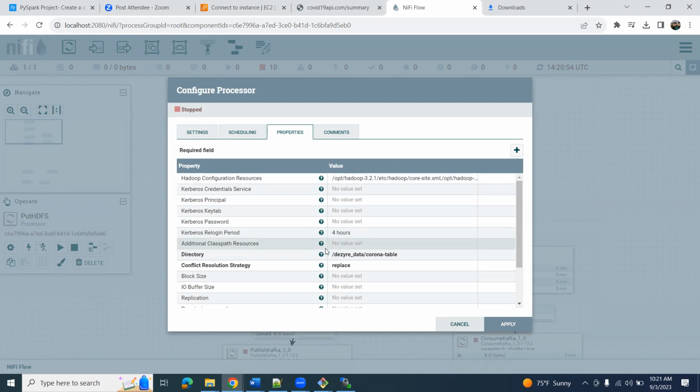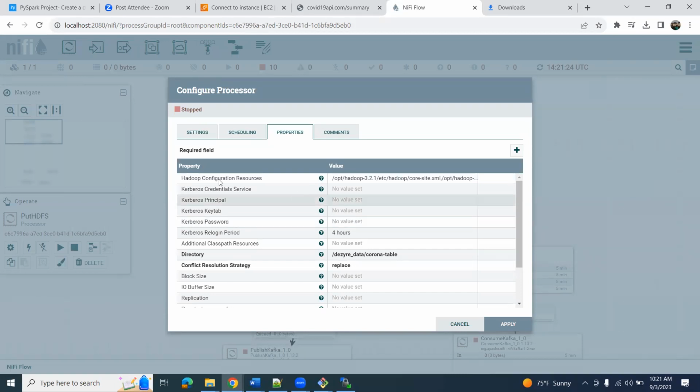Suppose you have one directory in the C drive and you want to write the data to another directory, you can use PutFile. So PutFile and GetFile are for writing and reading files locally, and PutHDFS and GetHDFS are for reading and writing data from the Hadoop file system.